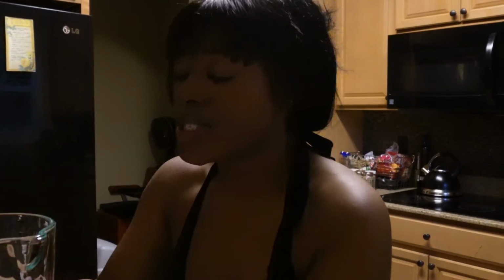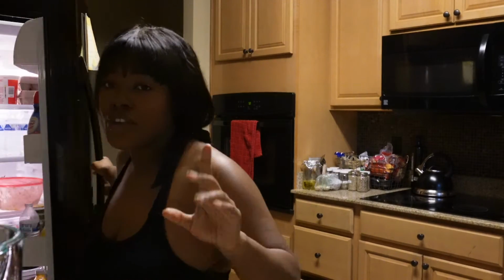Okay. So fun fact, you guys, this blender is my grandmother's, and it's about 25 plus years old. We have other blenders. I just choose to use this one because of the sentimental value it has. So I get all of my fruit from Aldi. I will use frozen apple juice. You can only find it at Kroger, but right now I only have actual apple juice, so I'm gonna use that. And then I use vanilla yogurt. Don't say anything about how this is filled with so much sugar. We don't care, that's the point. It's good. So get you protein or Greek, whatever you like to use.